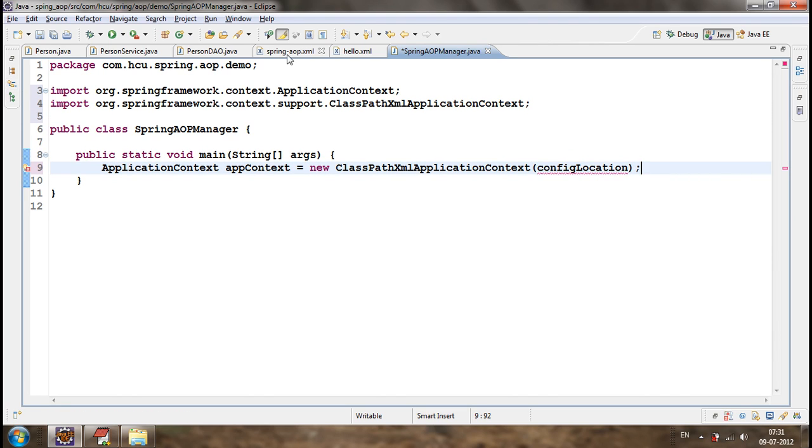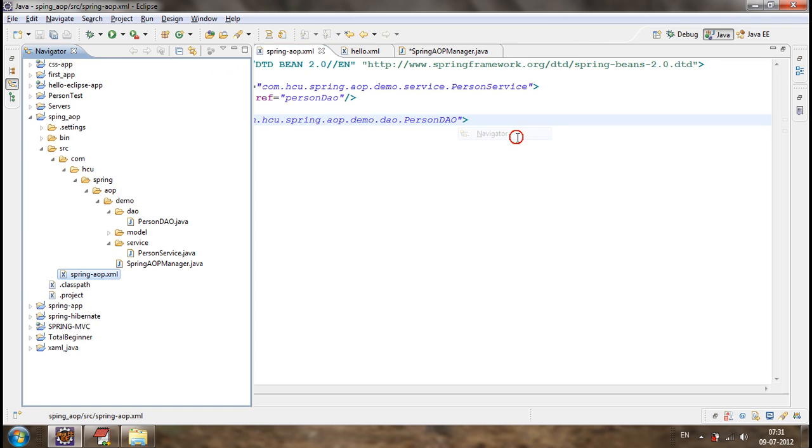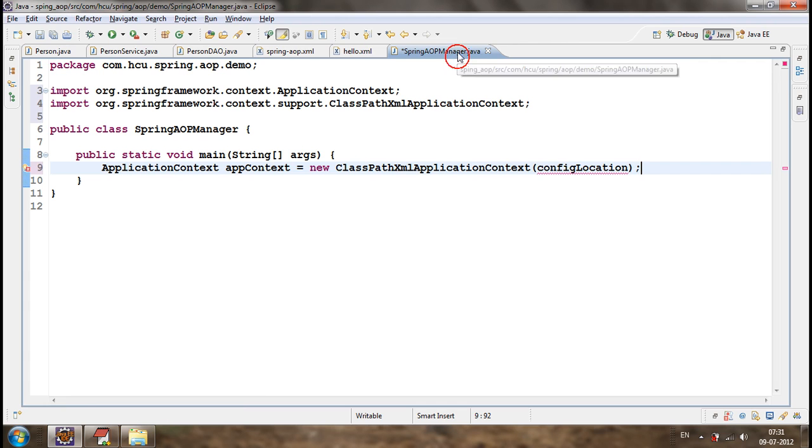Okay, what's the file name? Hello.xml. No, it's not hello.xml. It's Spring. So it would be better to copy the file name. AOP.xml. Okay.